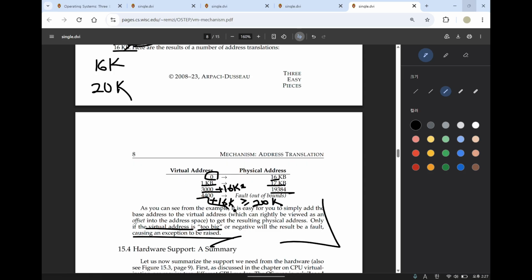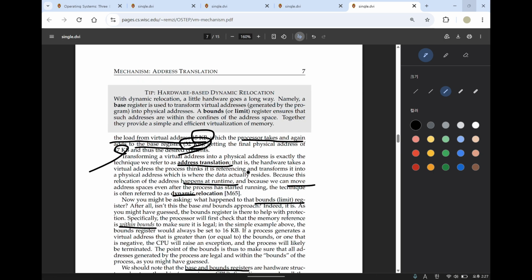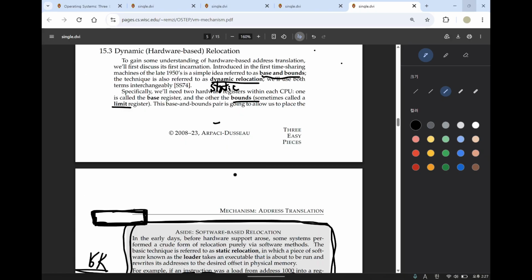Let's actually do the calculation for the final one. So 16 times this, I think we calculated this previously.